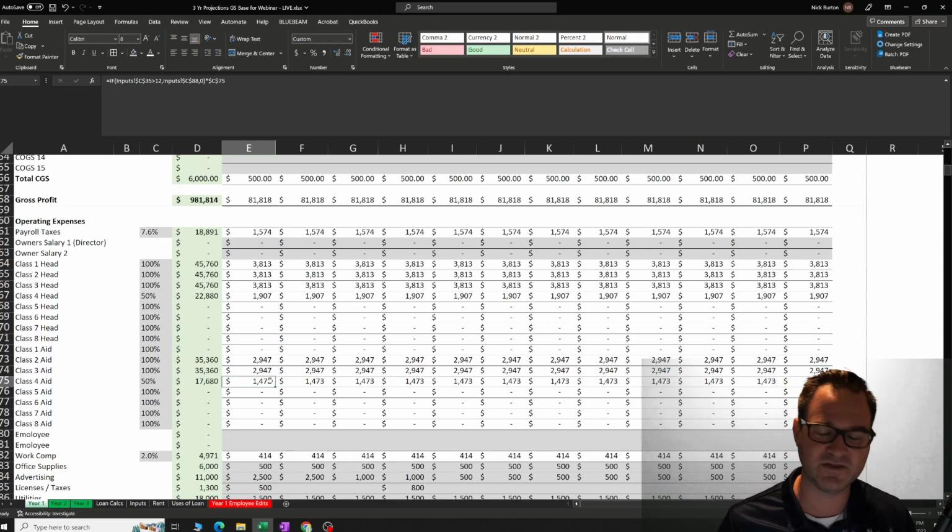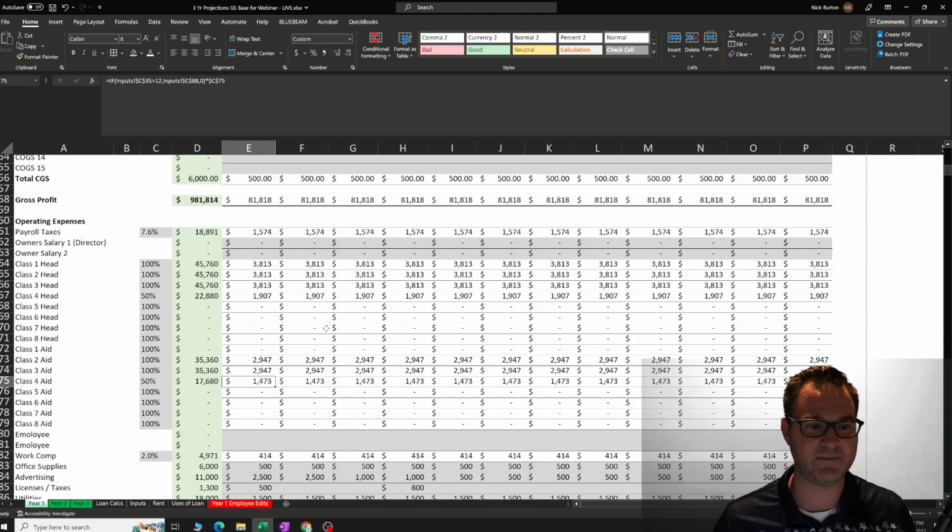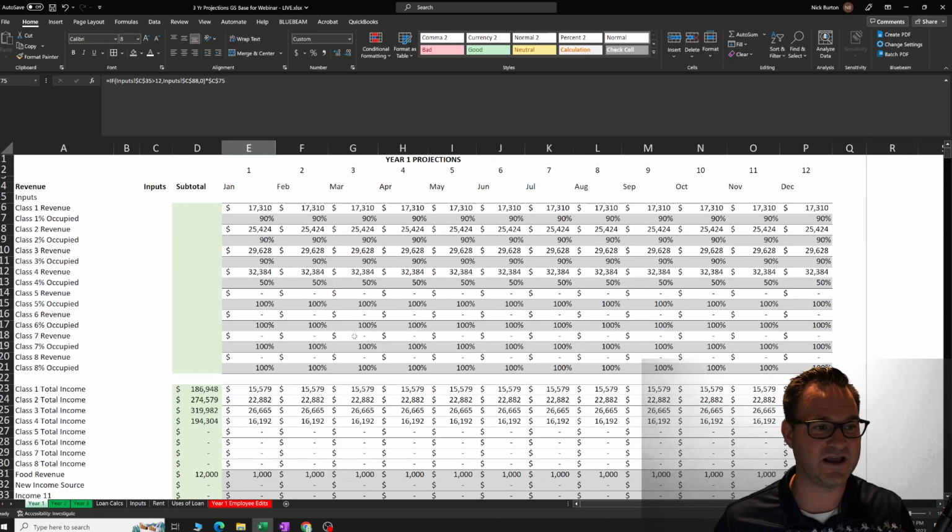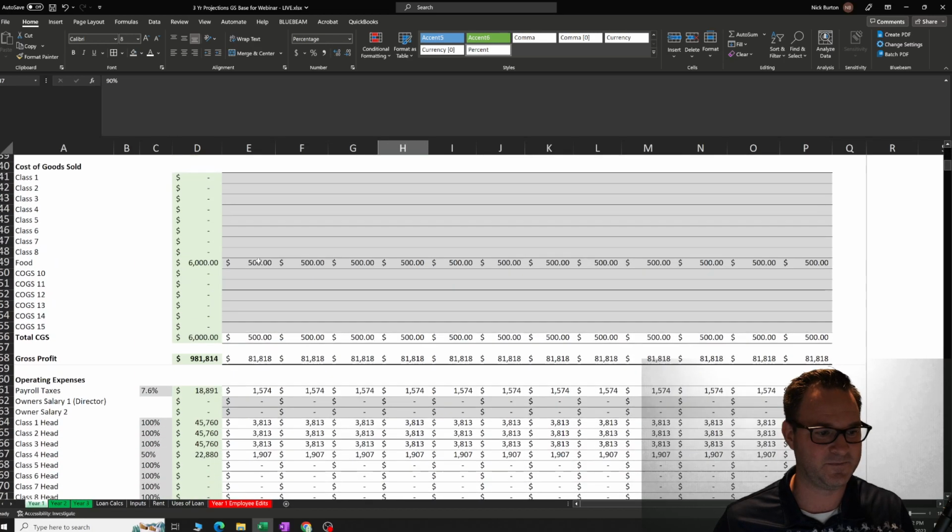Now, the assumption is that for infants and kids younger than school age, you're pretty much going to be looking at people being full-time. And if they're not, remember, we can adjust that on a monthly basis up here with the percent occupied.